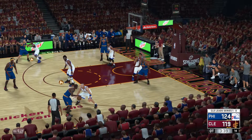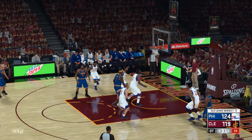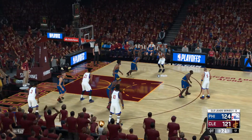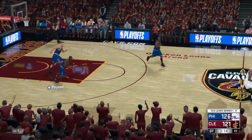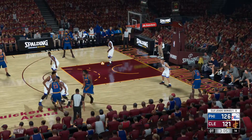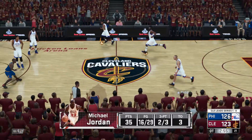Jordan sets the screen. Payton against Kidd. Payton kicks to Jordan — over Whiteside — and the Cavaliers get another bucket right there. Crafty move: he recognizes the size disadvantage, and the mid-range is close enough. No reason to take it all the way to the rack; take what the defense allows. He's been unstoppable here late, trying to shut the door and turn the lights out. Payton passes to Jordan, Jordan with the screen on Wade, and he got an advantage off the pick and took it right in. That's now 35 points for Jordan.